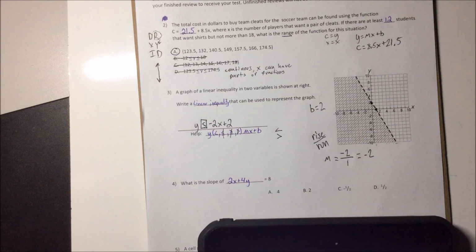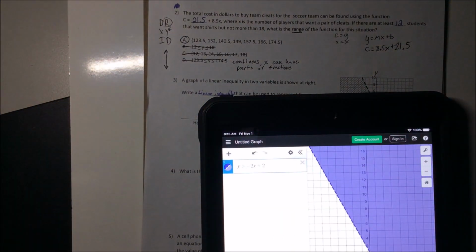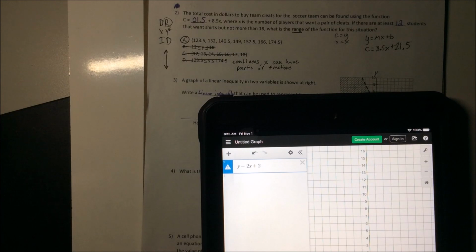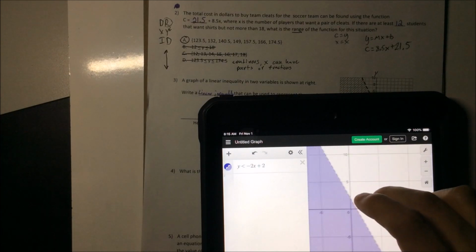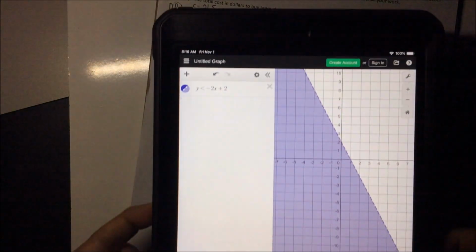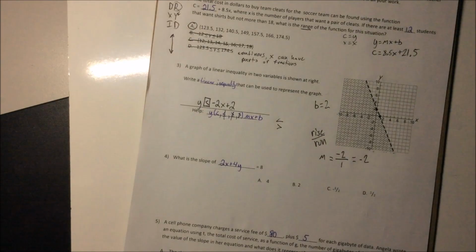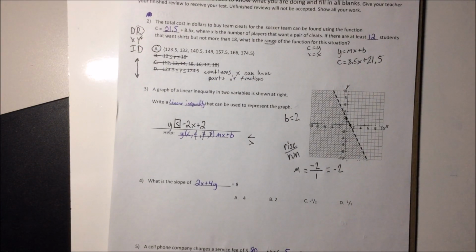And let's change that on Desmos to see if it reflects that. We're going to go less than. Oh, look at that. It looks just like it did on our graph specifically that we have on our paper. So obviously we have found the correct one. That'll make things very easy to handle. We can move on because we've obviously got the correct answer.